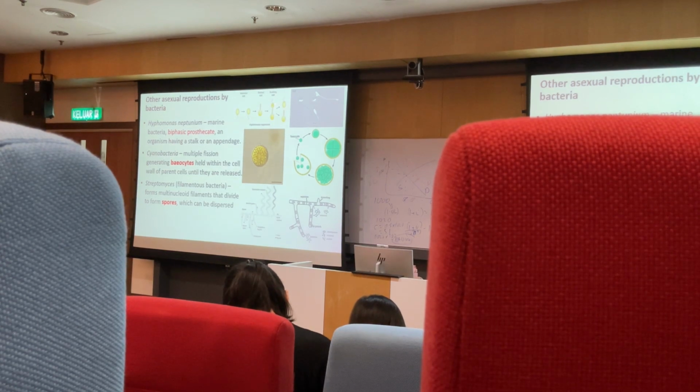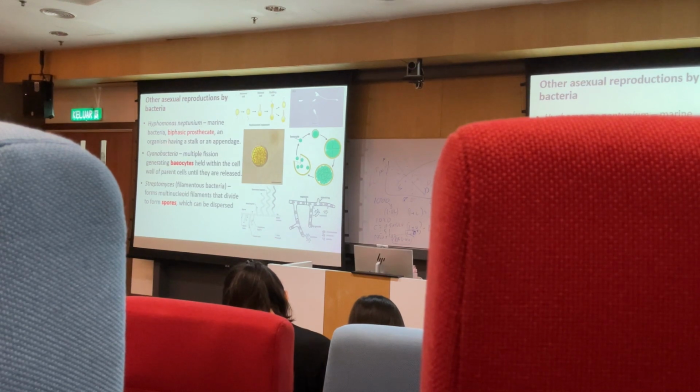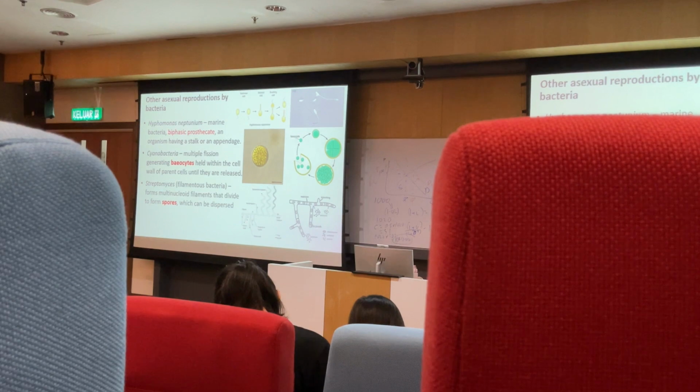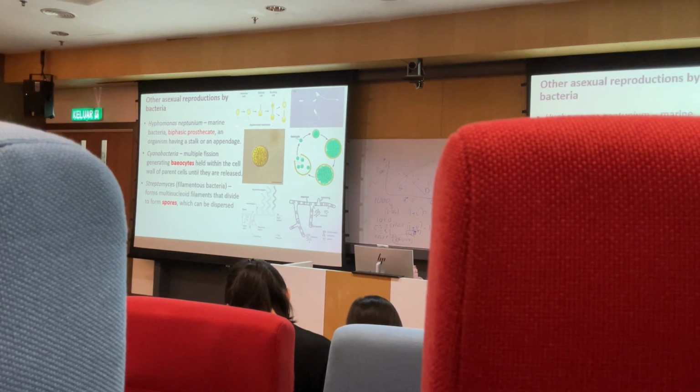This is for budding cells, and this particular structure is called a prostheca. What happens is that they have swarmer cells. These are free swimming in the ocean, and they have the flagella. So when they start undergoing asexual reproduction, the flagella will detach from the cell body, and then the cell body will have a growth of the appendage, or what we call the stalk.